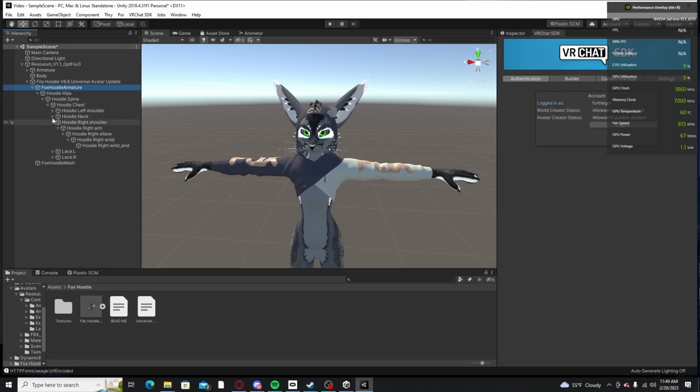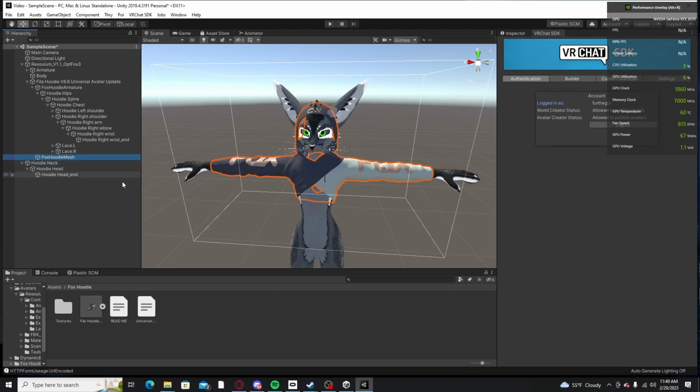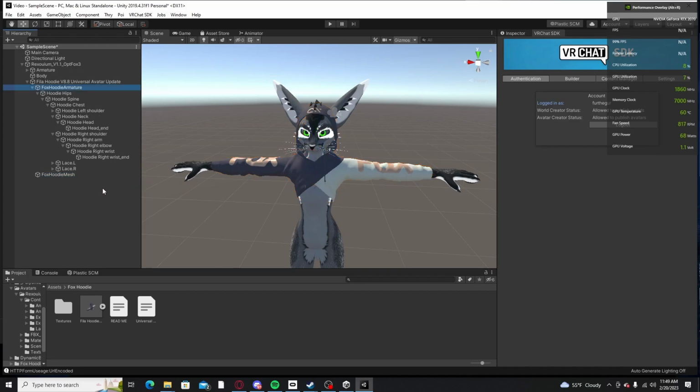Now, if you manage to mess this up, and let's say rather than doing this first, you do the neck or something first, it will drag everything from under it, or maybe not, since they're all separate. But sometimes it will drag everything that's under it, and the simple way to fix that is just Control Z, and you'll get everything back to where it was.